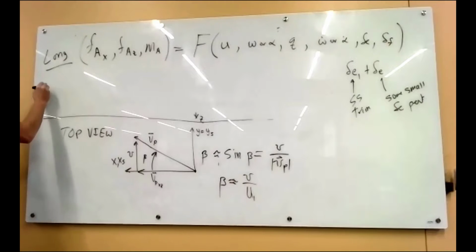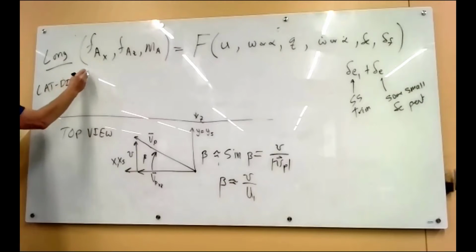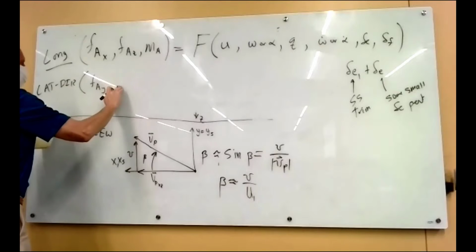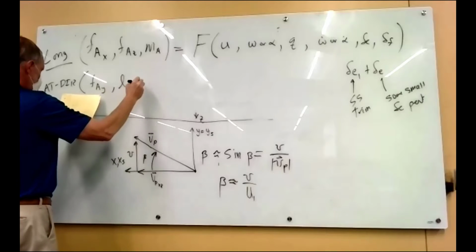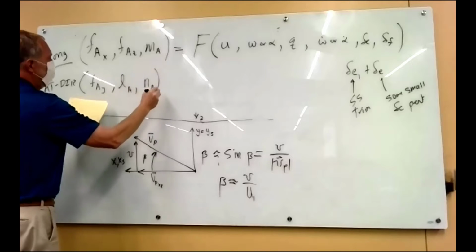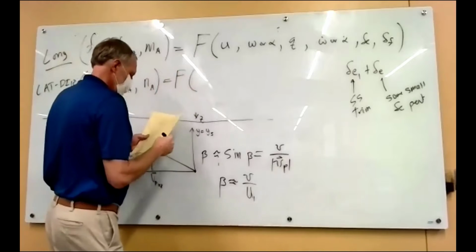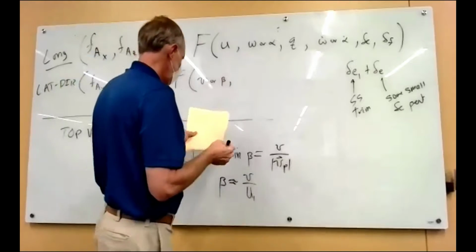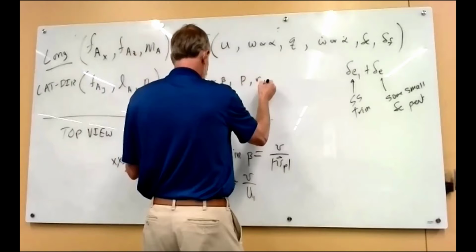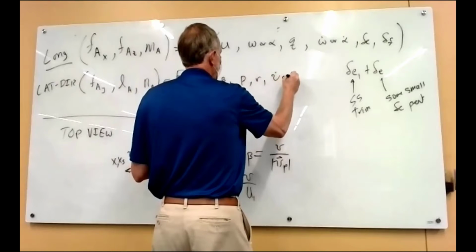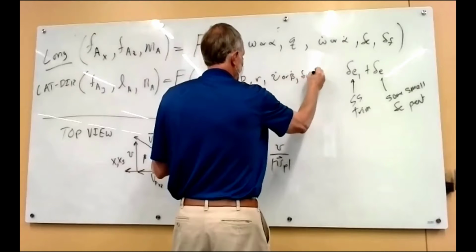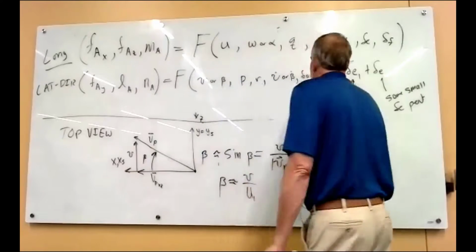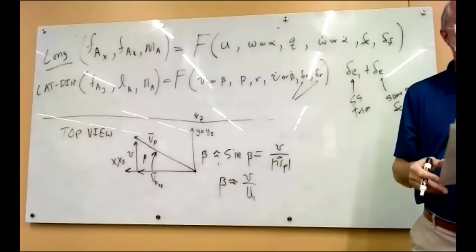And then lateral directional. So we've got side force, rolling moment. Make sure you make it lowercase because that means a small perturbation. And these are functions of side velocity or beta, small perturbation, little p, little r, v dot or beta dot, because they're related, delta A and delta R. And again, these are perturbations on steady state rudder and steady state aileron.